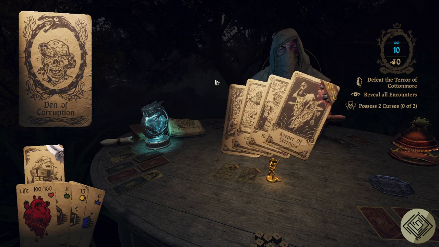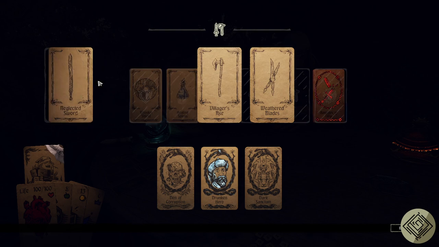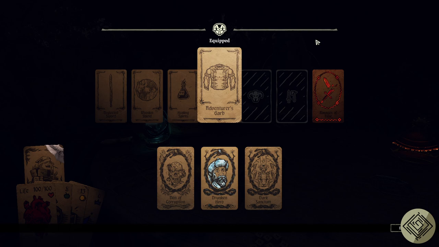Here we go. The choices have been made. Whoa. And now the adventure begins. Neglected sword. Oh yeah, I can't equip the things. Wait, didn't I take the... Oh, it's not with me. It's in the equipment pool, for rewards and stuff. I see, okay.